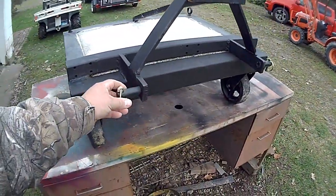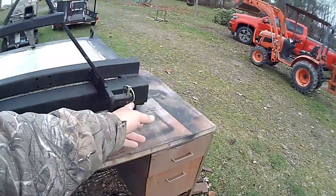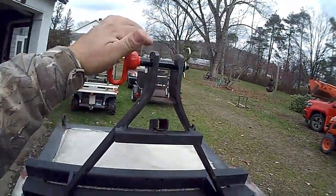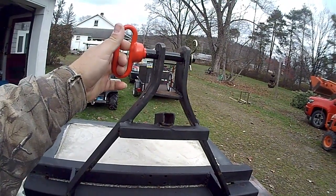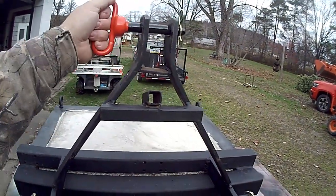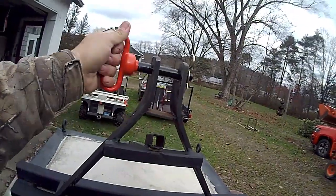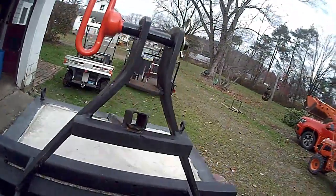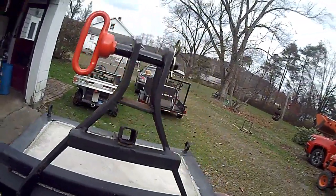I had to open these holes up a little bit for the linchpins. Picked up a new top link, and this should have been 3/4 inch, but something's in a bind, so I had to run a drill through there and ream that out a little bit, put some oil on it, and yeah, I got oil sliming down off of here.